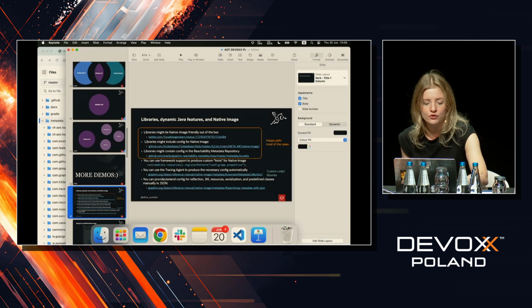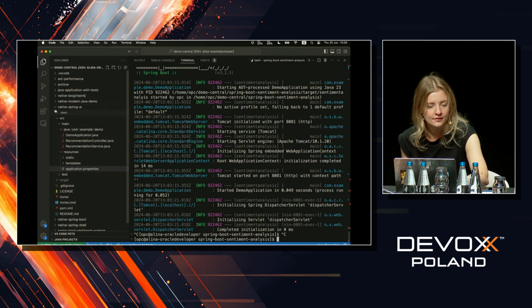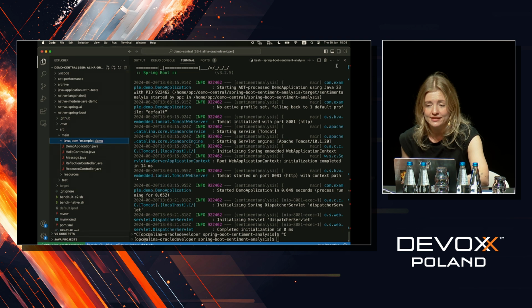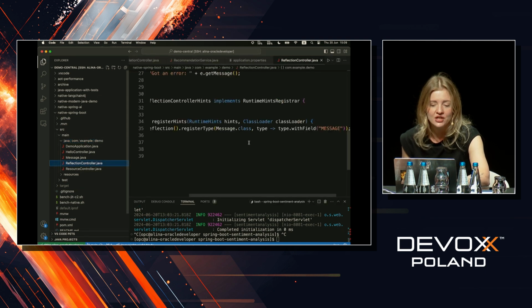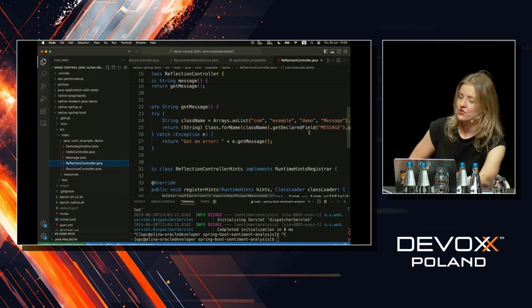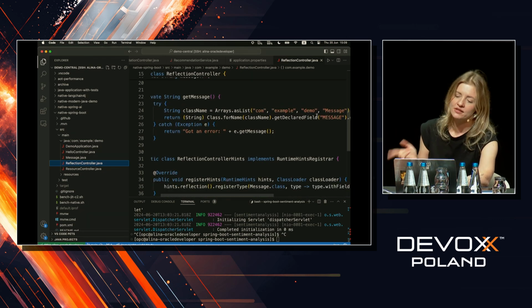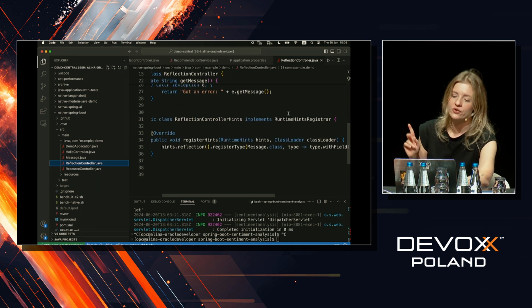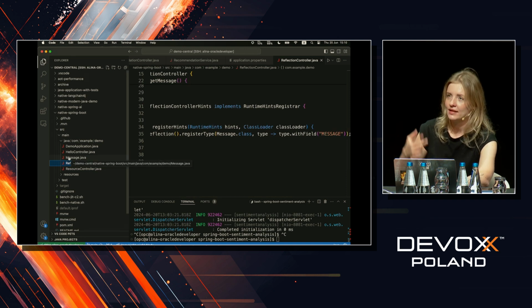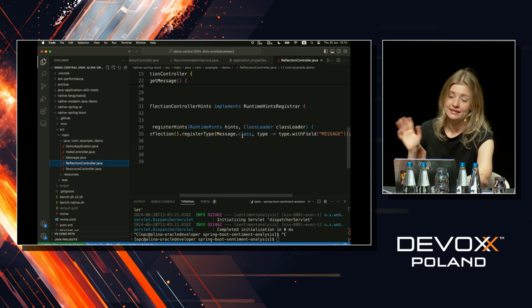If we go back to our first Spring Boot example and look at extra things there, I have 2 more controllers there that are trying to use reflection and resources in a way that is not so obvious to the native image. Here, for example, we are doing reflection, but in a slightly more confusing way to try and outsmart native image. And to make this reflection call possible, they can call this runtime hint registrar API from Spring Boot and say, hey, I will want to access this message field from this message class programmatically at runtime. Can you please generate hints and make this work with GraalVM? And then this will work.